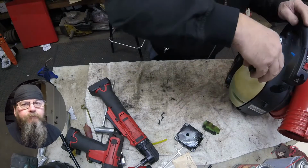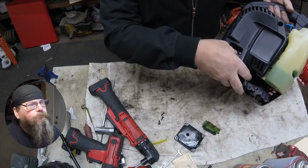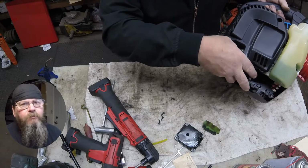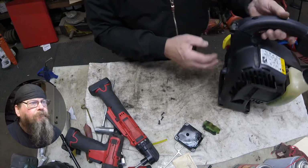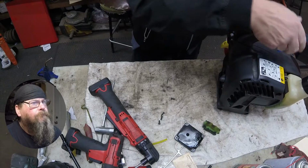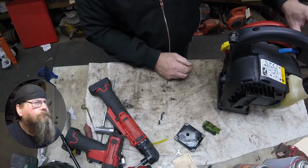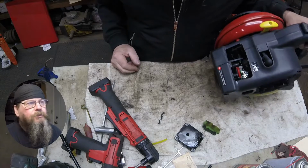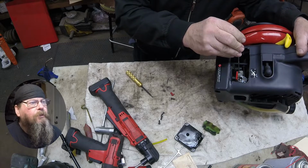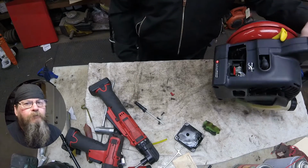So just for giggles, we're going to put some fresh gas in here and see what it does. It does prime, and that's important. If you got a fuel filter in fuel and it doesn't prime, alright, so it runs, no real throttle response there. So what I was saying is, if you got a filter in fuel and the carburetor primes, that's a good sign. If it doesn't prime, then I usually walk away from them, put a new carb on it.